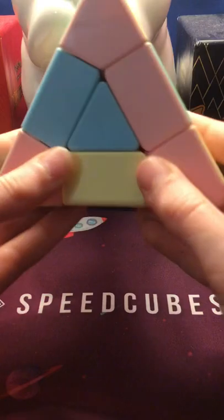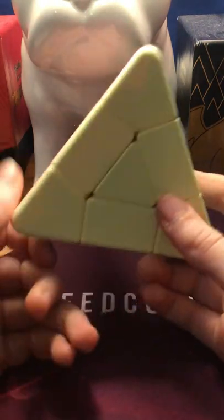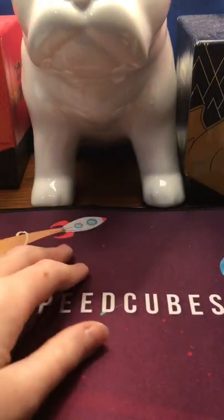Hold on, let me get it back solved. That is really cool. So, it's just like a Pyraminx, but with centers, and it can't move the tips. So I ordered like one $5 mystery puzzle and two $10 mystery puzzles. So that means we get to do the $10 mystery puzzle the last. I actually think this is really cool. All right, that's a good first mystery puzzle.